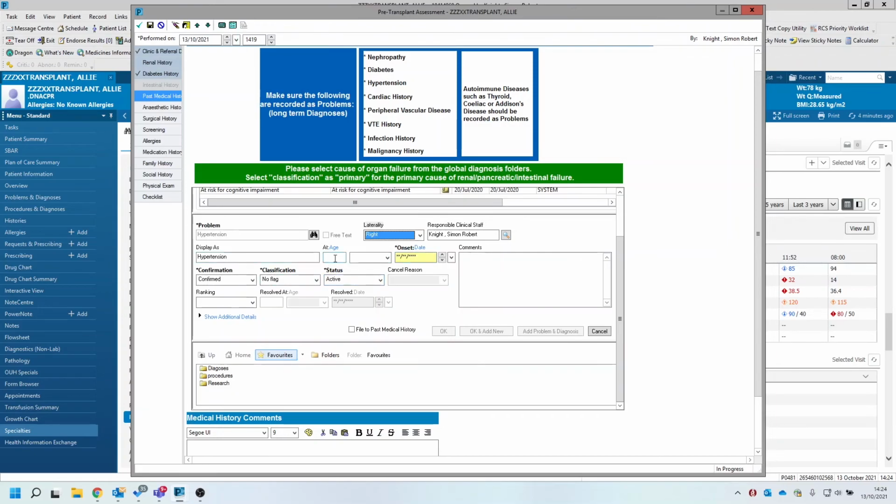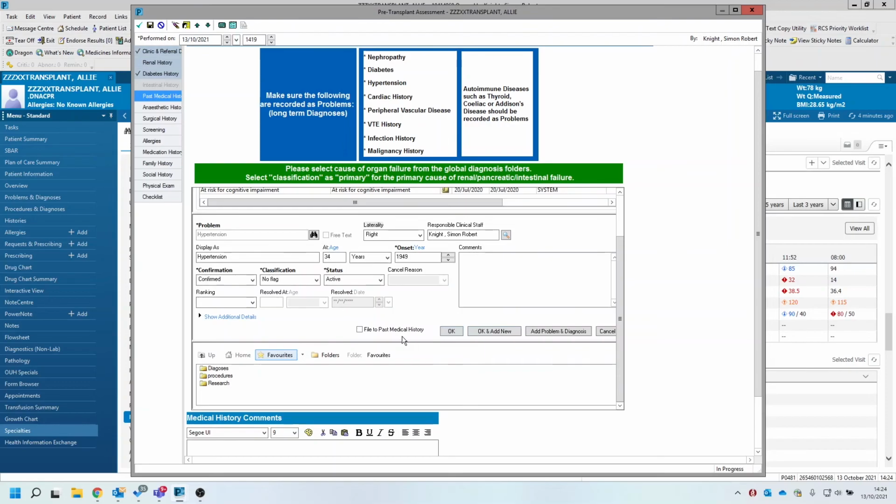When you're putting in a date of diagnosis, there's various different ways you can do it. You can enter, for example, a date of the diagnosis, and that date can be as simple as just a year, or it can be a month or an exact date, for example, for a procedure. And again, as an alternative, you can enter the patient's age when they were diagnosed. So a patient might tell you, I had it when I was age 34. So you can put that in and it will then calculate the year for you automatically.